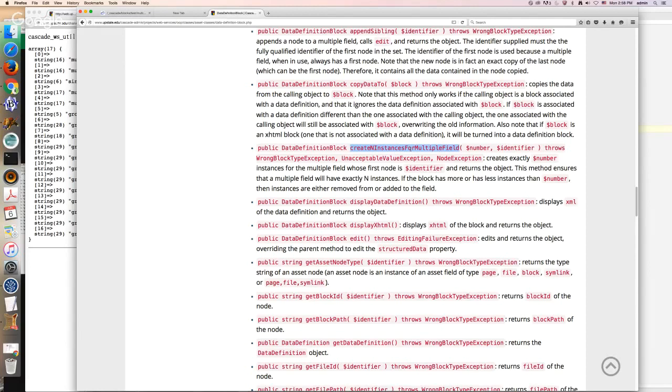Yeah. Now, does it assign it a value for you too? Well, no. It just creates enough. Actually, underlyingly, it will just copy the last node and keep copying. So if the last node has data, you will see all data inside. But I assume when you create enough nodes, you will start populating those nodes with real data. So you don't care about what's inside. Right. So let us try this method.